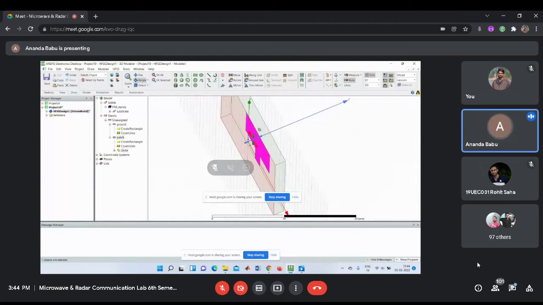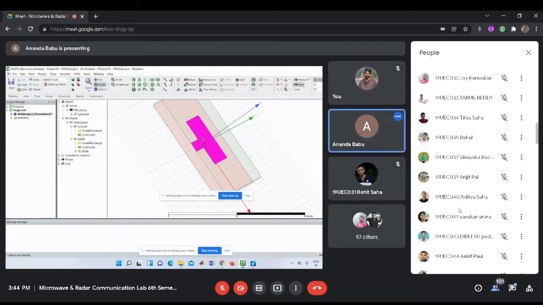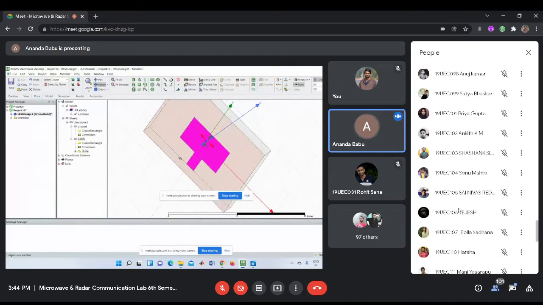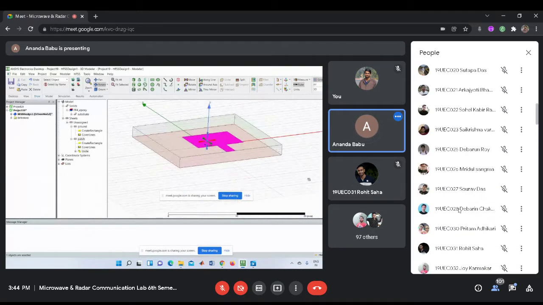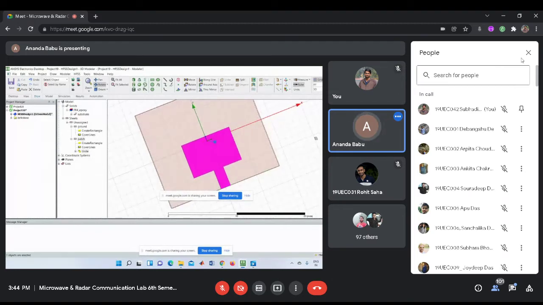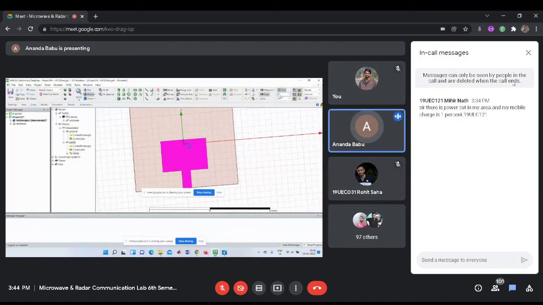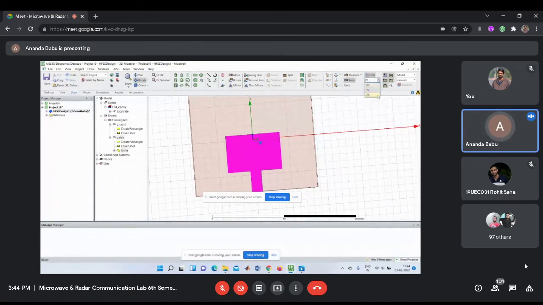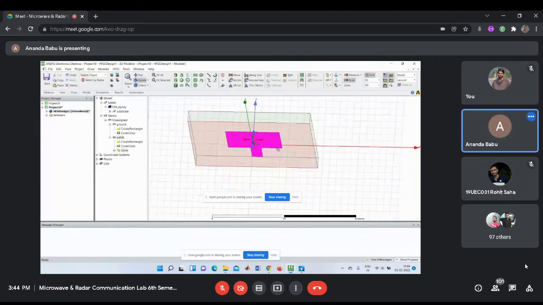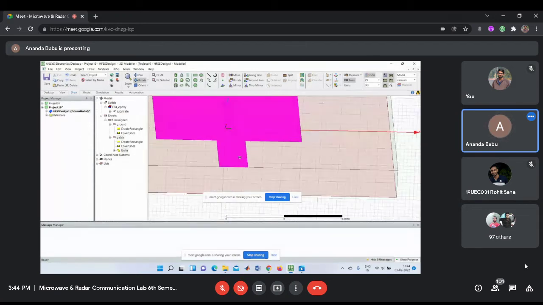So we are connecting the excitation between the top layer and the bottom layer. That's why we are choosing the dimensions or coordinates. Simply go to this. Actually, previously the XY coordinate is there, so change the XY to the Z axis.